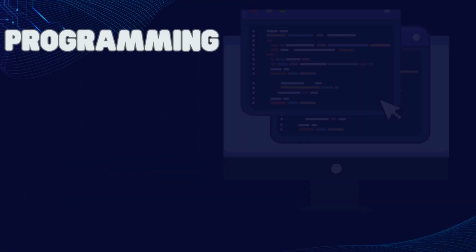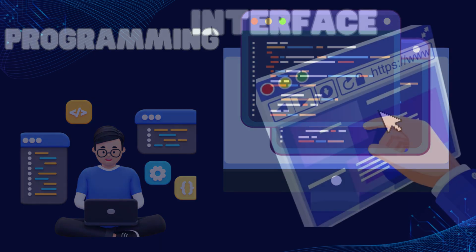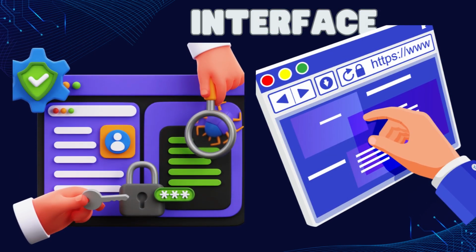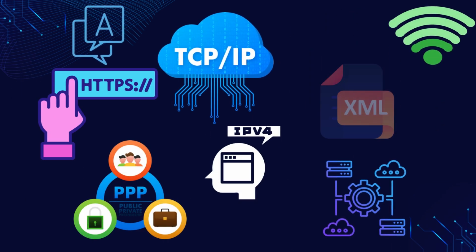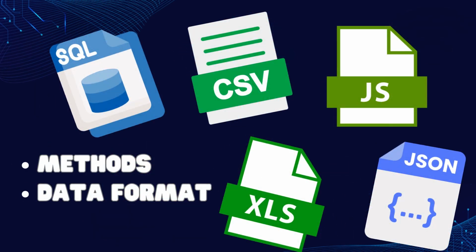The second word, programming, means a set of rules for writing code for app developers. And the third word, interface, means how the different software will interact. The interfacing rule defines the protocols allowing different software applications to communicate and understand each other, like specifying the method and data format it should use, all that.